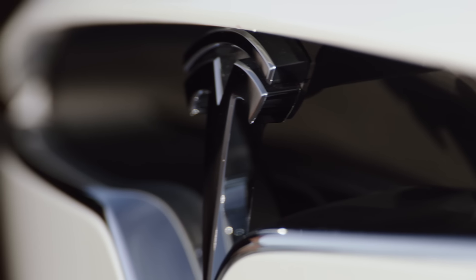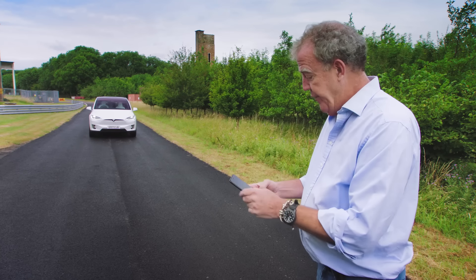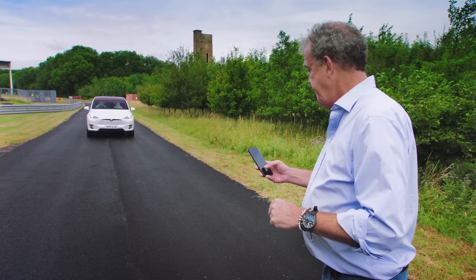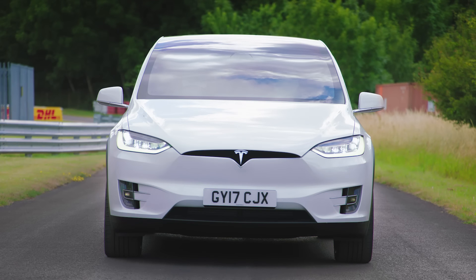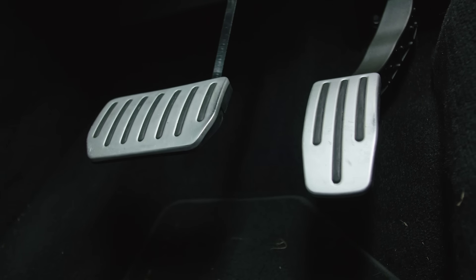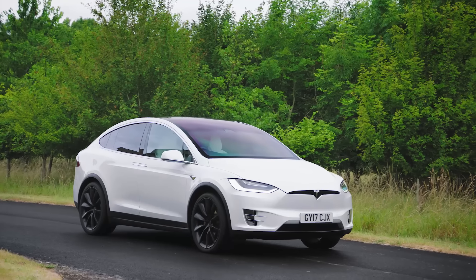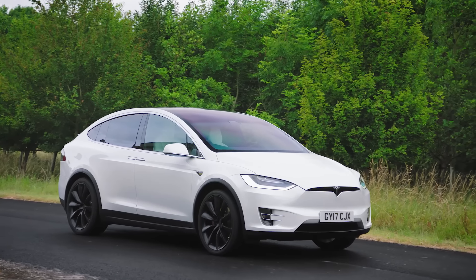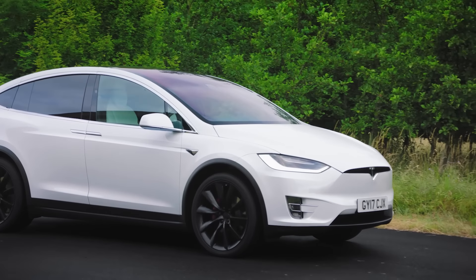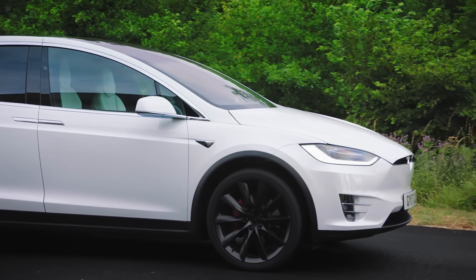The car is over there, and I literally can't be asked to walk to it. So, take out my phone, put it in summon mode - connecting to vehicle - and here we go. Look at that! It can't extricate itself from a parking space or come to you from the other side of town, so it is only a gimmick. But what's wrong with a gimmick? That's brilliant! And stop!